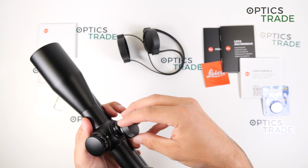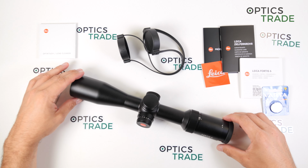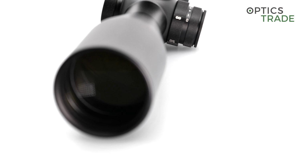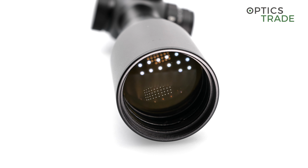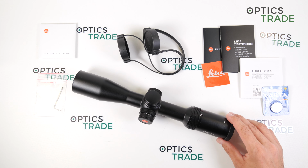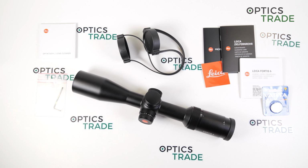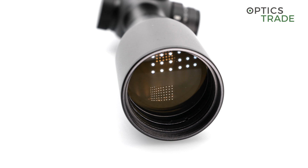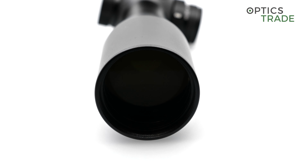Okay, now for the optical performance, I would say, as you know it from Leica and also from our older videos, the optical quality of this 46 is great. It is really good, and from what I've seen, the only difference to the Magnus is on the edge. I do think the Magnus is still a little bit better on the edge, but in the center the difference is almost not possible to see.